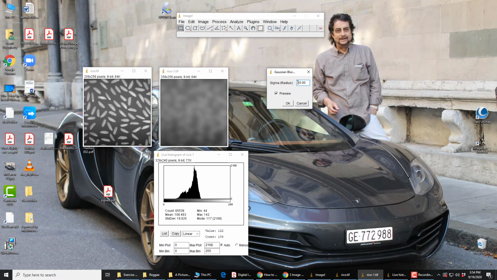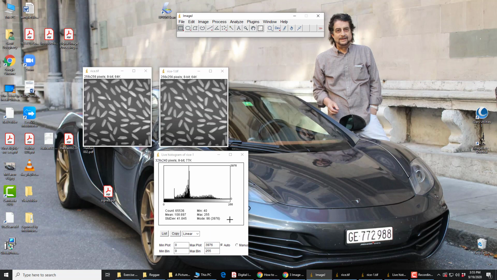So we can try 30, and we may think that's blurred out and this is the background that we want, or it may be 50 that we need, or it may be something else. If we go too high, if we go to say 250, even that variable background gets blurred out, and it becomes less variable as we increase this number. So we don't want that. We don't want a uniform background. We want a variable background just big enough to subtract out from this image.